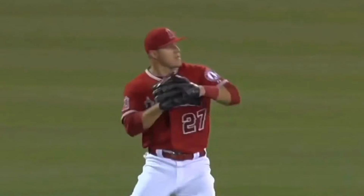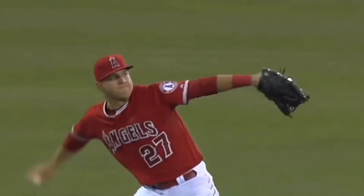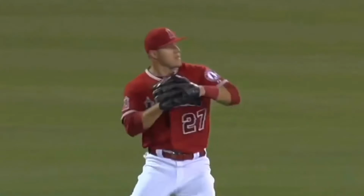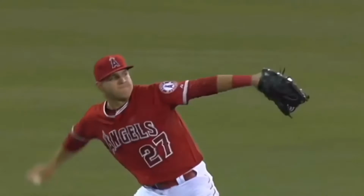Here we go back to the video of Mike Trout throwing the ball. This is kind of just like the basic mechanics that you'd use if you were to throw a ball. In this video, you can see Mike Trout, who has perfect mechanics, by the way. You can see as he prepares to throw, the arm that has the ball in it kind of cocks back in like a half circle type motion as it reaches its release point. And the front arm, the lead arm that has the glove on it, it kind of points out towards his target, and as he rotates to throw the ball, it kind of comes back and closes towards his body.